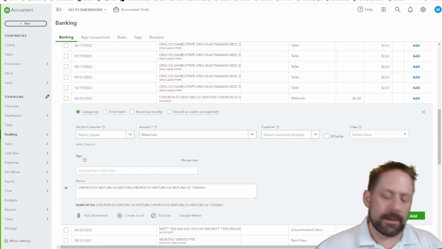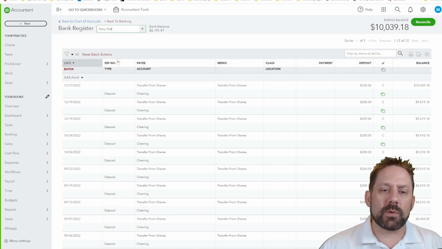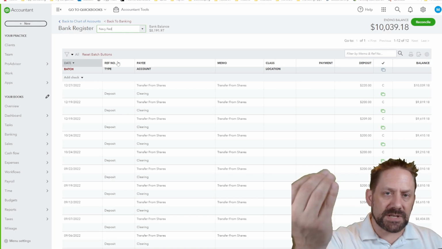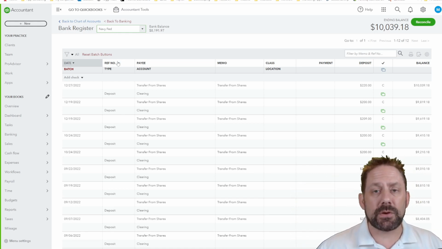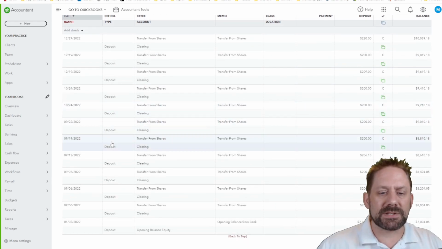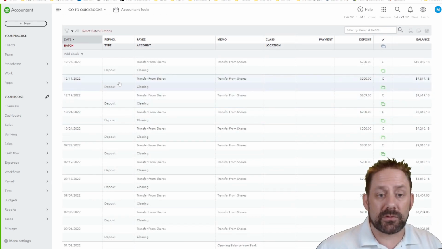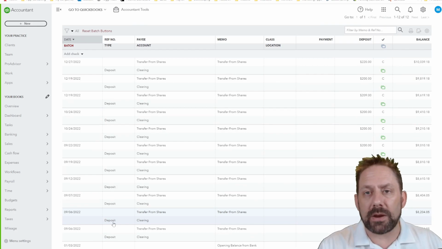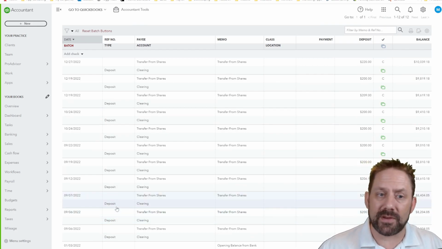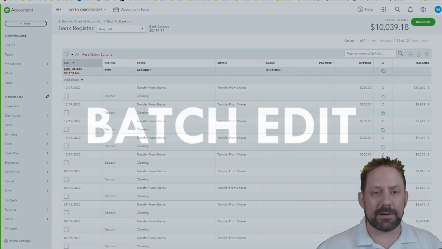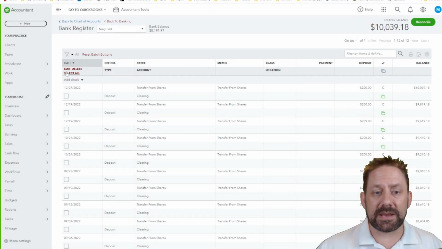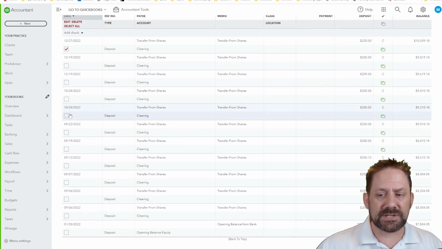Still inside this area, sometimes what you'll find is maybe transactions got pulled into the bank feeds and therefore into the register faster than you wanted, and now you want to come in here and remove or delete them all. Well, without RightTools, you'd have to go in and do them one at a time. With RightTools, you have batch functionality here. So what I'm able to do is come in and do some editing, and I can click and select transactions I want to modify.